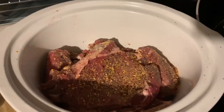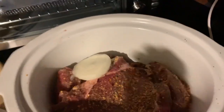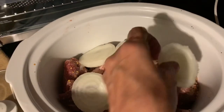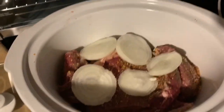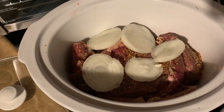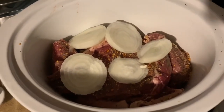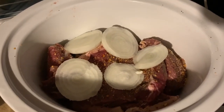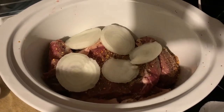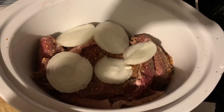I've seasoned the top and bottom layer of the top sirloin steak, and I'm going to add some sliced onion in the crock pot right on top of the steak. Since I don't know exactly what I'm going to do with it after it's cooked, I'm going to turn it on low and come back to see if I need to add a little liquid. Hopefully, like in the pressure cooking process, it'll have its own juices and I won't need any.